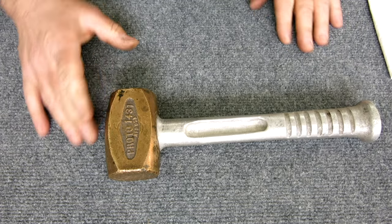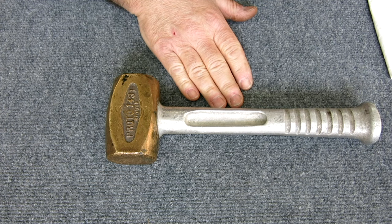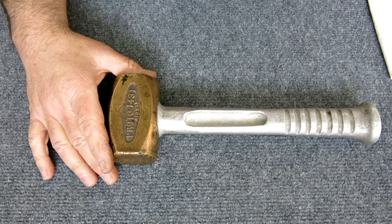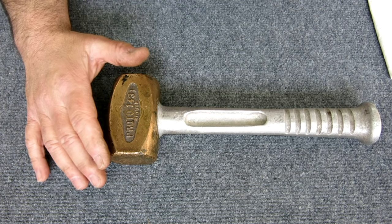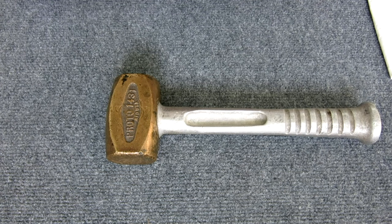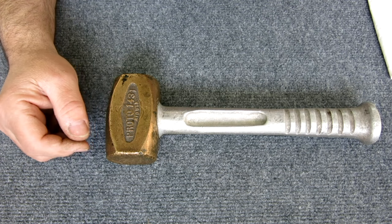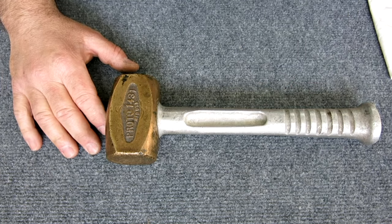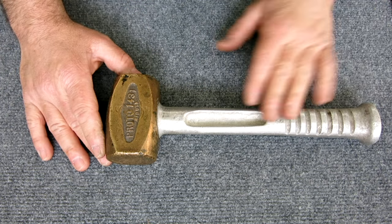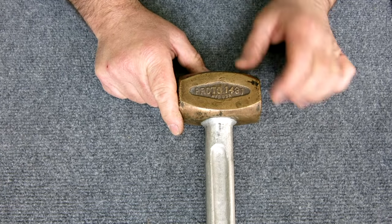Let's look at another tool. This is pretty neat — an antique store find. My wife and I went to Petaluma and were prowling around some antique stores. I saw this hammer and checked it out — it was cool — and I just kept going. Then she brought it up and said, 'Did you see that hammer over there?' I said yes, and she said, 'Well, why don't you get it?' I said they kind of want a lot of money for it. She said 'Just get it, you want it.' So she was right and I ended up buying it. Kind of expensive for a hammer at sixty bucks. It has a cast aluminum handle and a bronze head — it's a Proto 1431.